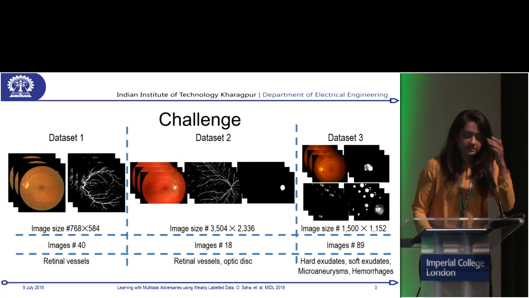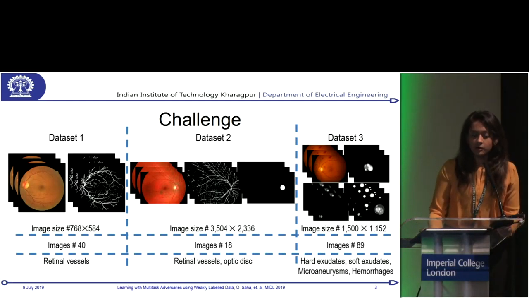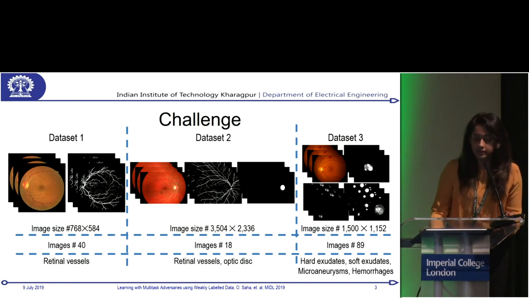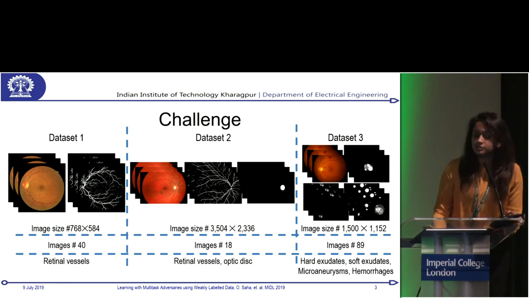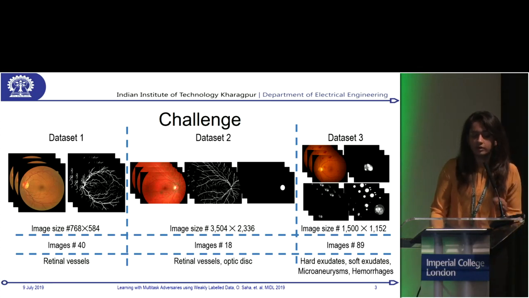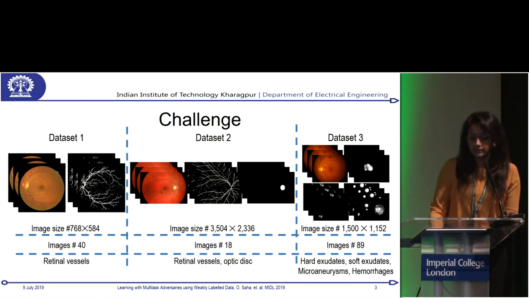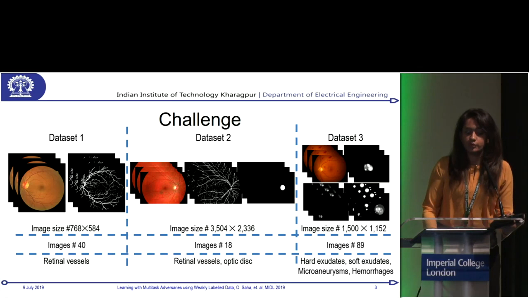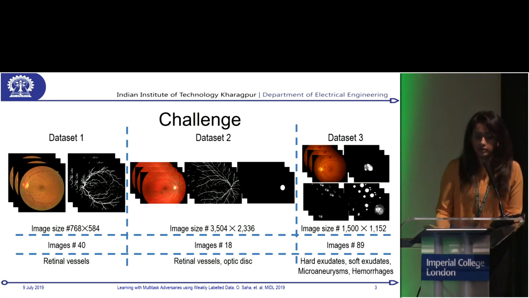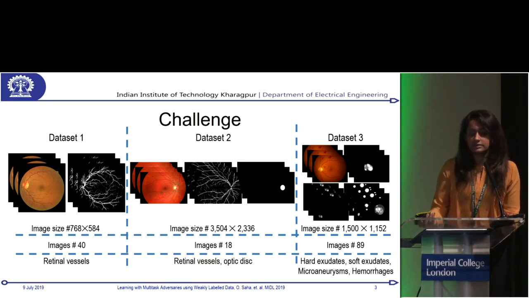The main challenge in this task is that we have a lot of datasets that together have all the classes annotated, but no single dataset has all the classes — all the anatomies and all the pathologies — annotated. To form our end-to-end network which will segment all six or seven classes, which are the retinal vessels, the optic disc, and the diseases, we need to use more than one dataset. This is the context of the weakly labeled data I'm talking about.